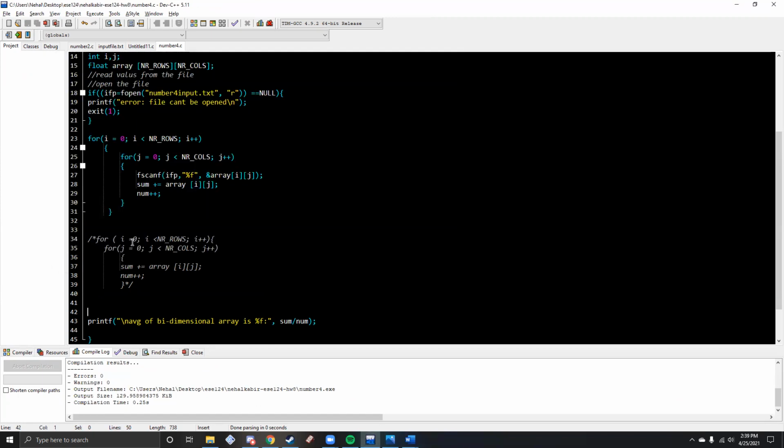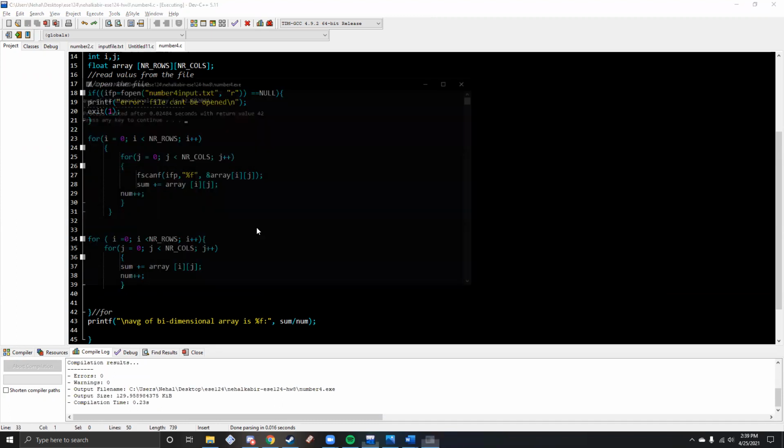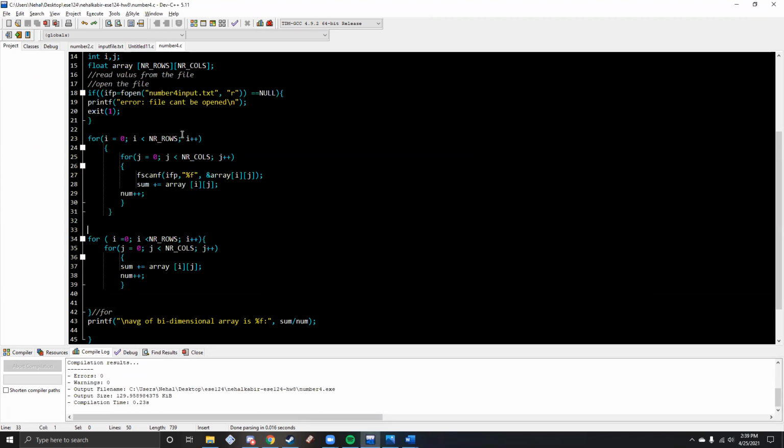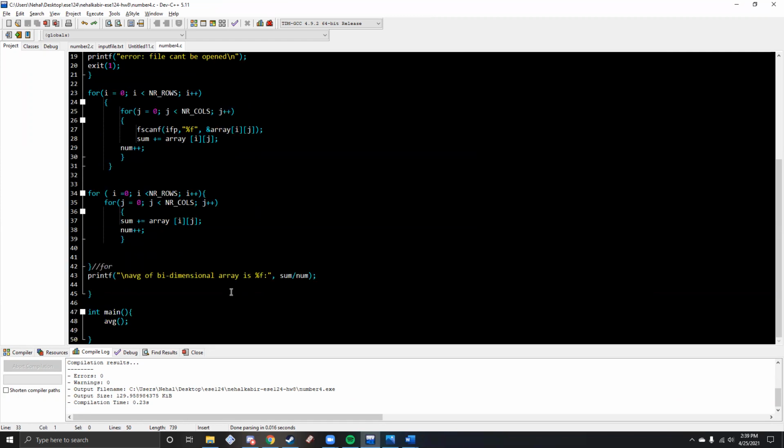But as you can see, I messed up just doing that, so I'm just going to leave it as two for loops for my sanity. Yeah, go for it. You can do it in one for loop if you want. But that's how it works. Any questions? No, I think that's it. I think that's good.